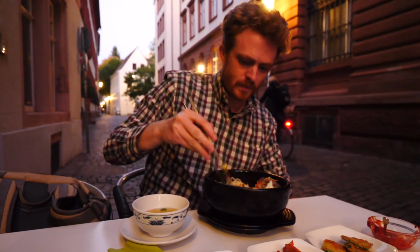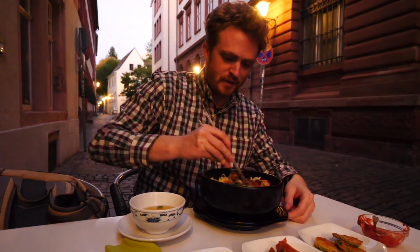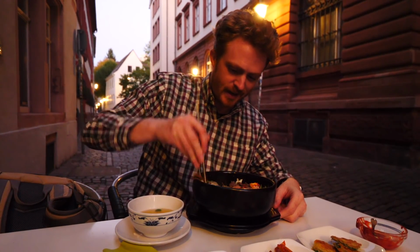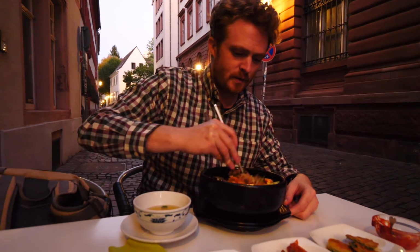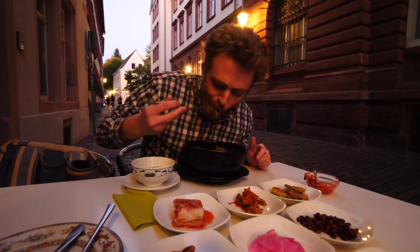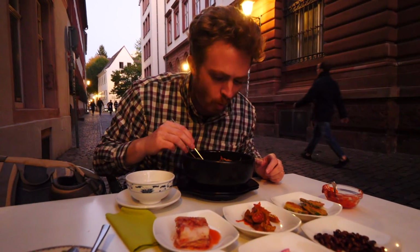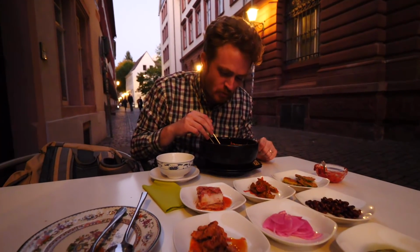We each definitely have our go-to dishes when it comes to Korean food. It's funny, you usually get your sundubu jjigae, and I tend to go for this. We love tons of other Korean food too, but when we haven't had it for a while, this is what we tend to order. Ooh, looks good. Oh yeah, that's the real deal. Awesome. I'm in my happy place.